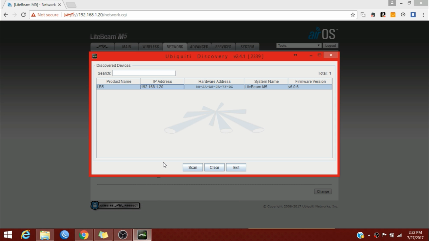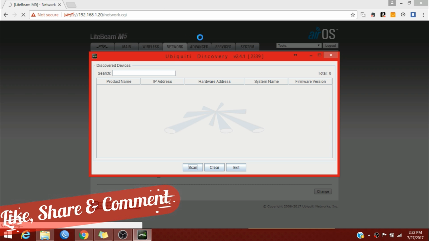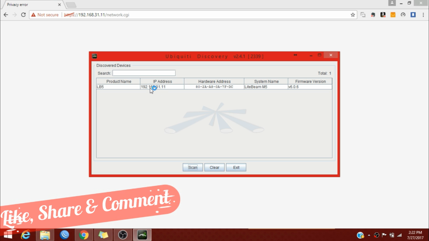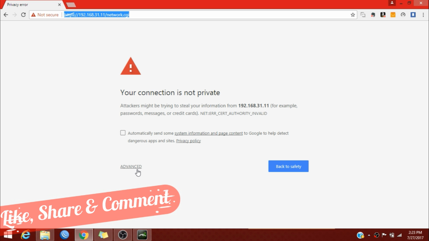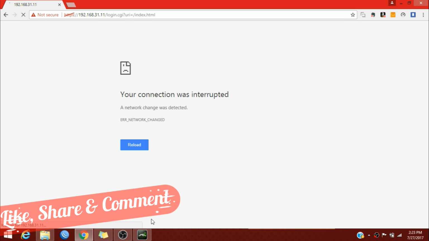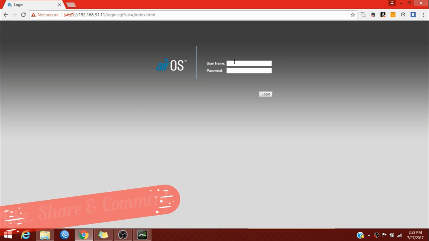Now guys, we don't have to put our new IP address in our LAN card because it's stored earlier. This may take some time to refresh. Now guys, you can see here the new IP address is 31.11 and the page is open now. Proceed with all the settings, and now we have to put our username and password, that is 1 2 3 4 5 6 7 8. Click on it and then click on login.